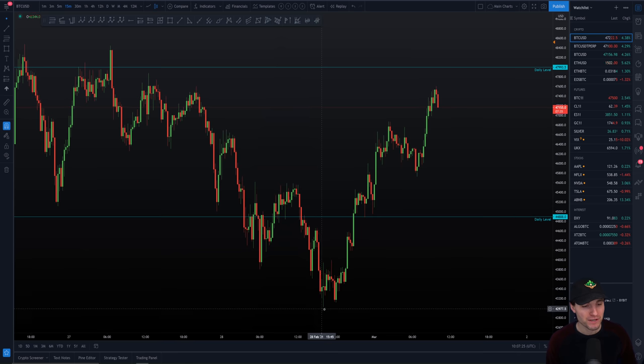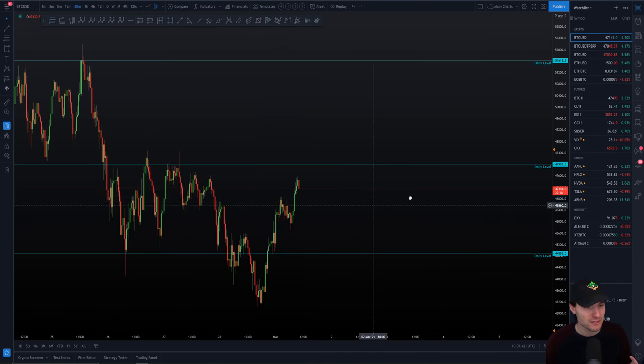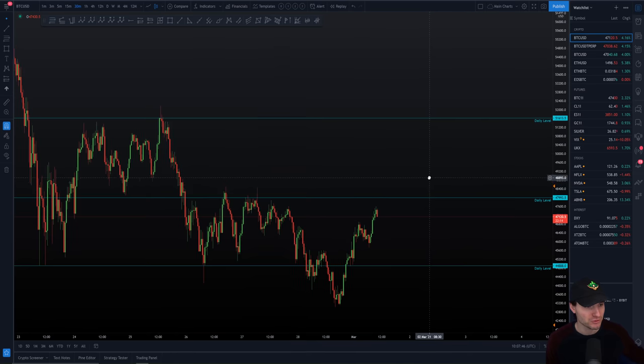So as you can see, we kind of put in a rounded bottom around here, but there was even more confluence that I want to show you. Obviously, we are going to get to why we're bouncing around here in a second. But I just want to show you one more thing that we had. So if we zoom out a little bit, what is the pattern that everybody, in my opinion, was watching yesterday on this Bitcoin chart?